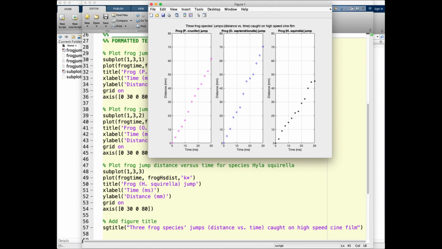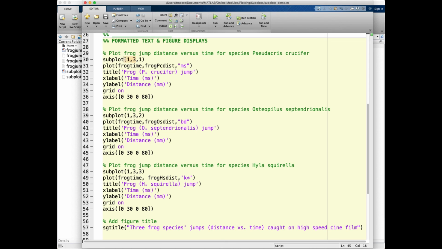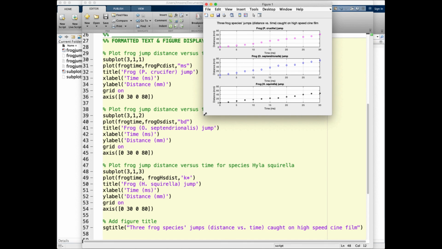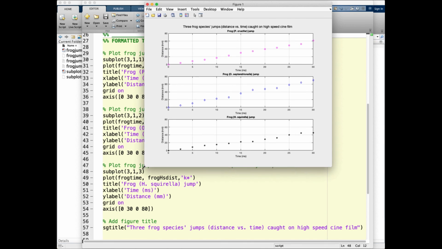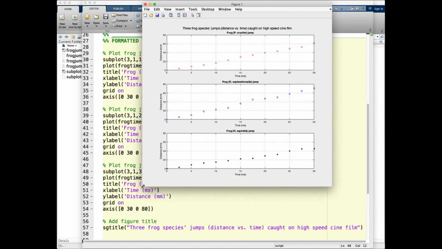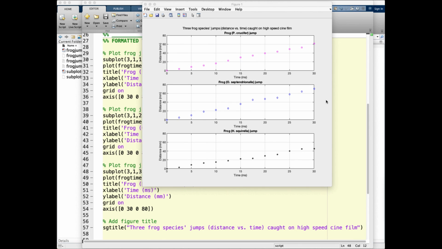Since the plots are so squashed, it might look better as a series of stacked plots. Let's try a three-row, one-column configuration. I save and run. This has some challenges too. I can stretch the window to make it look better. How do I decide? It will depend on how I'm going to use the display of the results for my audience, and which configuration might show the audience the most clear presentation of the data.